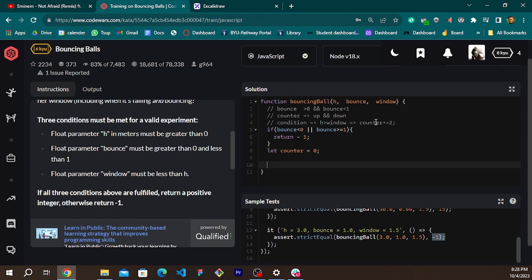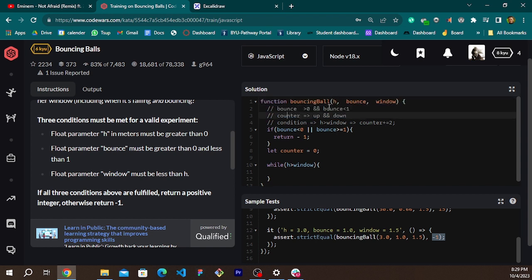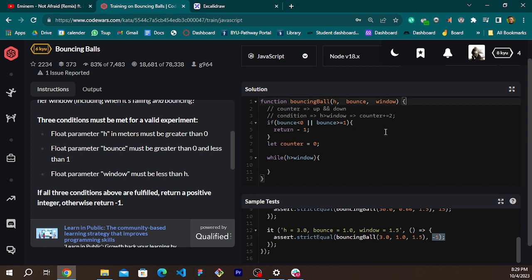Then we have a while loop, and in the while loop we say the condition for mother. Now I'm taking mother as a reference to see the bounce, only if h is greater than the window. Okay, so what will happen once the bounce, I think this one has used them up, I can delete them. This is the only one we've used so far. So you guys can see, that's why I'm making that.